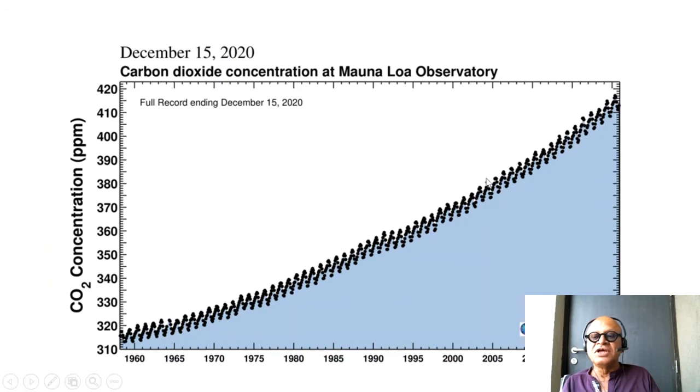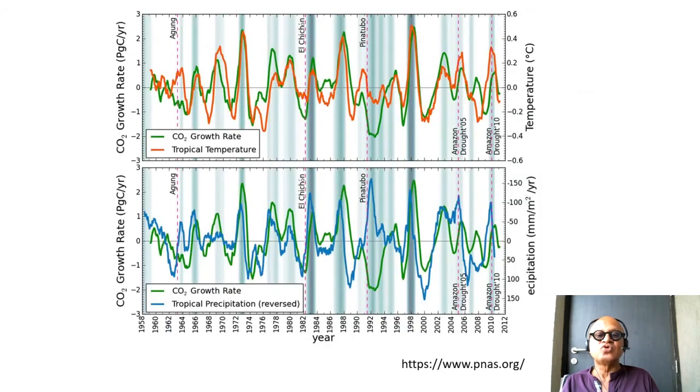So we are increasing this more and more, and despite the 25 years of negotiations, there is no indication that greenhouse gases are decreasing yet. So to meet some of the targets, we have to start reducing them now.